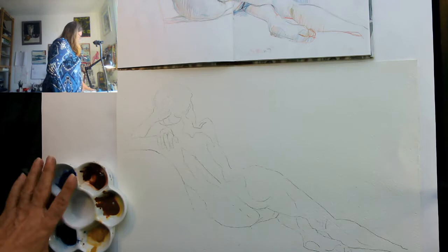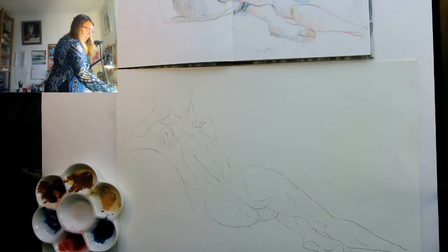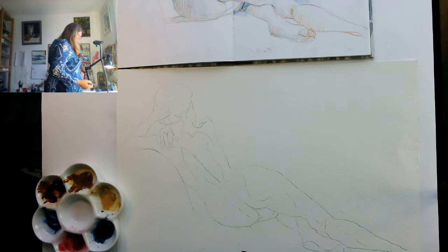And I have a ghastly feeling I'm going to need some more paint, but luckily they are more or less to hand. And this is the thing, I haven't done this for a while, and this is the thing that you have to kind of work up a head of steam. Remember how you painted things. So here, what I want is really, really strong colours. And I'm going to do something a little bit crazy.